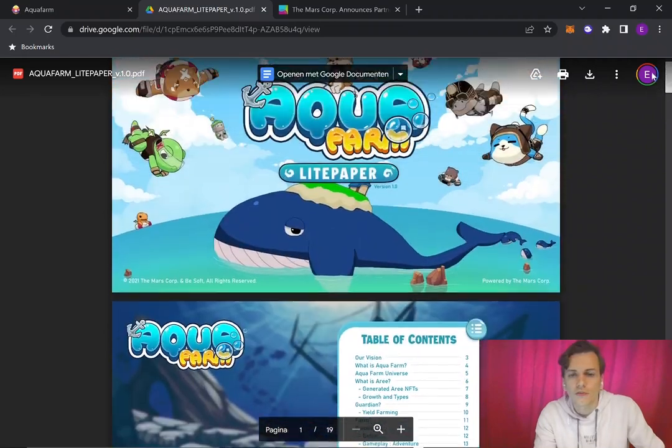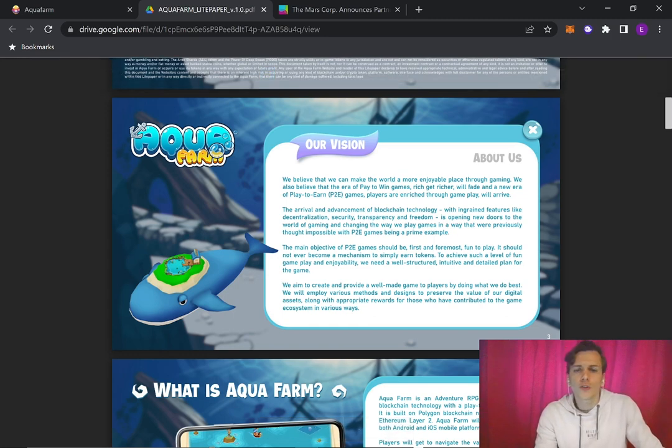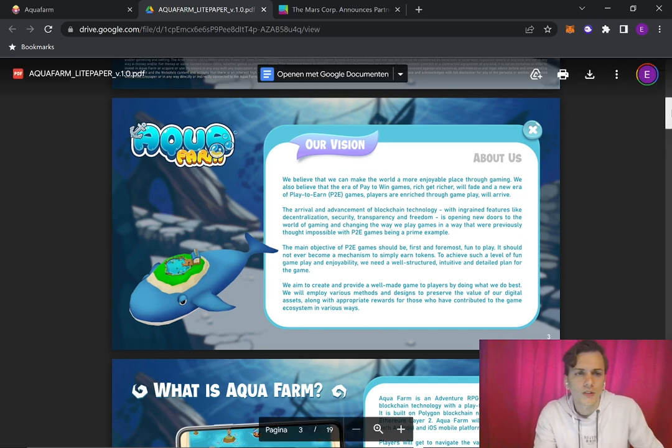Okay, guys. Now, let's read a couple of the things that they stated. Okay, guys, our vision. We believe that we can make the world a more enjoyable place through gaming. We also believe that the era of pay-to-win games, rich get richer, will fade, and a new era of play-to-earn games, where players are enriched through gameplay, will arrive. It's a little bit of a weird sentence, guys.